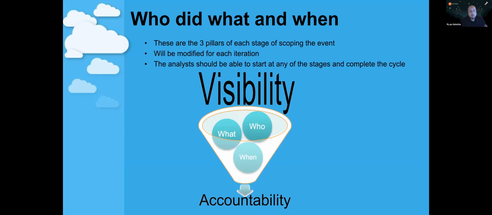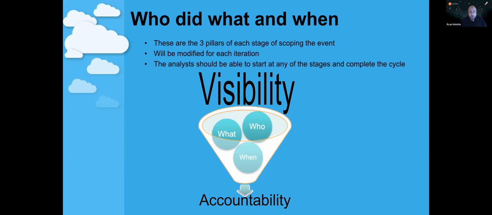So, the who did what and when. In any investigation, you strive to answer three questions, right? The who, did the what, and the when. This is an iterative process, and it gets repeated for every step in the investigation. I should be able to start with the knowledge of any one of the three and work my way back around to find the other two. For example, I start my investigation with an IP address.